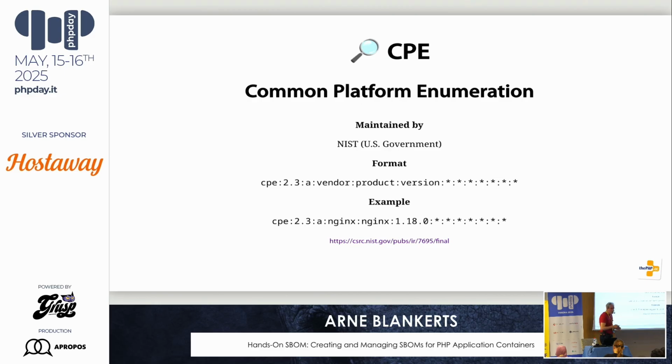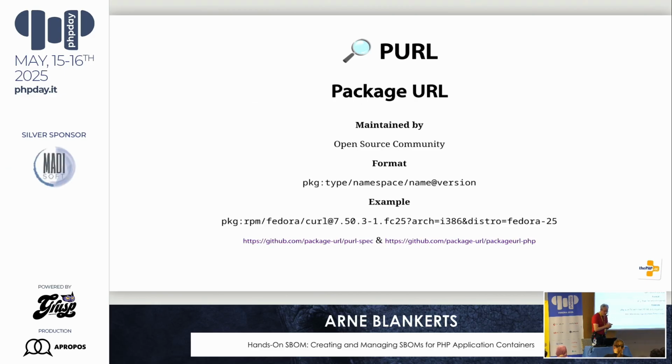But this is a US organization, and people are like, well, US organization, let's do something different. So there's also a project that's called package URL, or purl. And that's actually maintained by the open source community at large. So somebody started it as an open source project on GitHub. And more people are adhering to that standard and updating it and working together. And more people are actually starting to use this format.